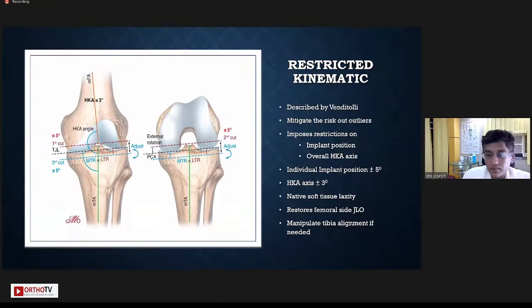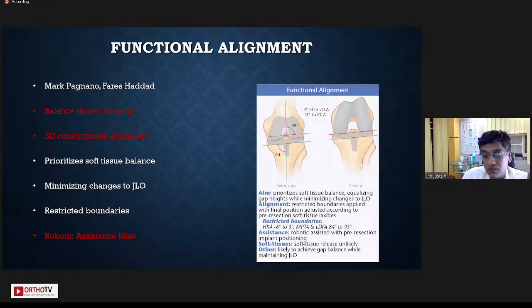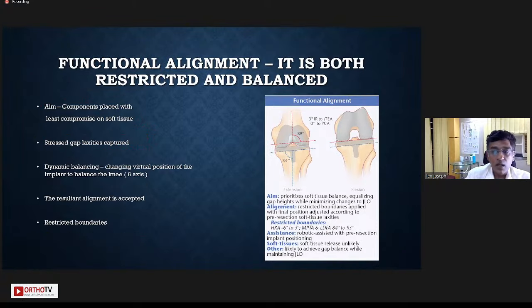Fair enough. But as robotics came, people thought, or at least we thought probably correctly, that we have more accurate tools of cutting. And we know how much we can cut and at what angles we can cut it. And so Mark Pagnano and Fares Haddad came out with a functional alignment concept. It is basically a balance-driven strategy, which is based on 3D constitutional alignment, which prioritizes soft tissue balance. Basically, you stretch out your soft tissues, assess how much of a gap you have, and then you retain that soft tissue gap, and then cut your bones in such a way that you end up having a rectangular flexion and extension gap so that your joint fits in perfectly well in both flexion and in extension. Functional alignment obviously cannot be done without robotic assistance.